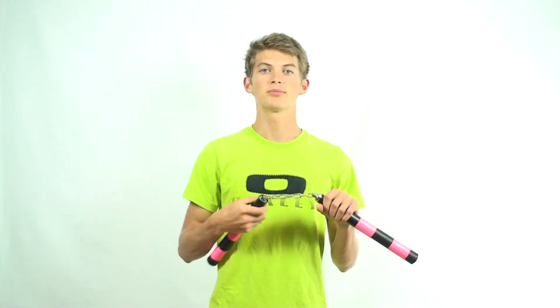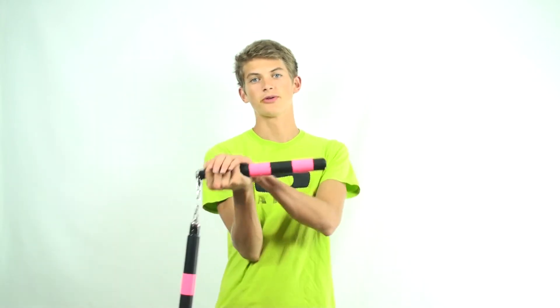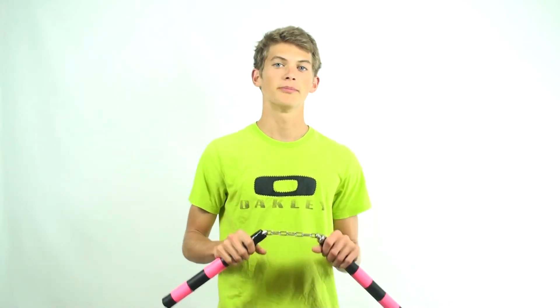The next move is simply learning how to spin your nunchucks clockwise and counterclockwise. This is important because it will be integrated into the other move later on. All you have to do is hold onto your nunchuck in a front grip yet again and begin swinging the other end around so that it makes circles in front of the end that you're holding onto. Try to keep the end you're holding onto in the same spot as you spin the other end around.